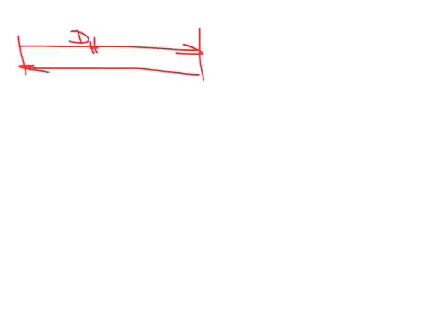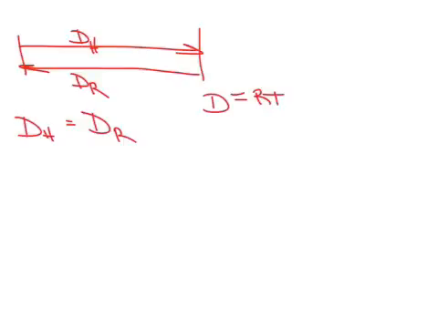Alright, so we have this bunch of girls, and they start here and they hike. So they hike a certain distance. When they get there, this creepy guy gives them a ride back. So the distance hiking is the same as the distance riding, correct? They just went opposite directions. So if distance equals RT, I can say that the distance hiking is the rate hiking times the time hiking, and that equals the rate riding times the time riding. So I just changed it from D equals D to RT equals RT. Since D equals RT, whenever I see a D, I can replace it with RT.